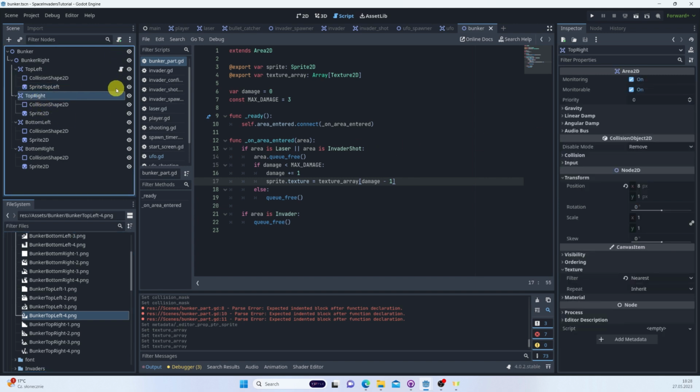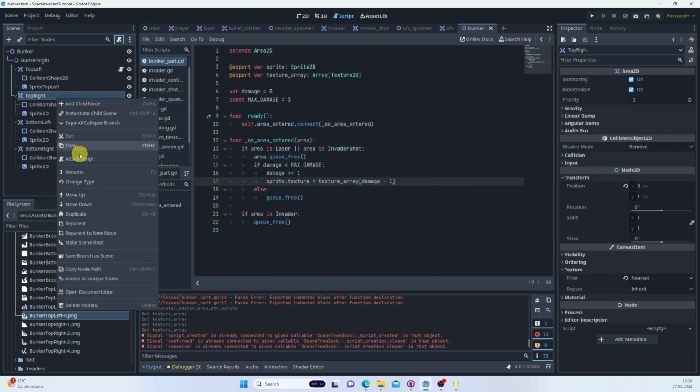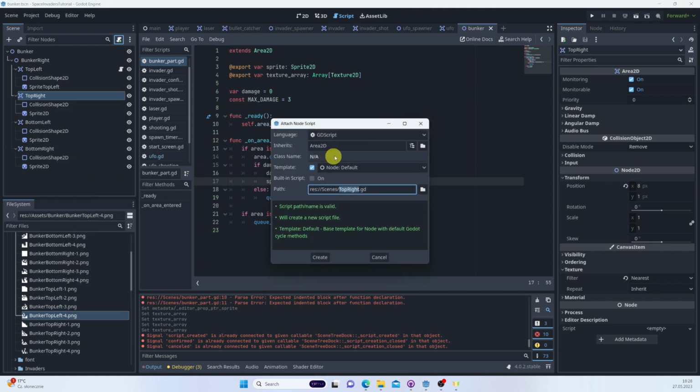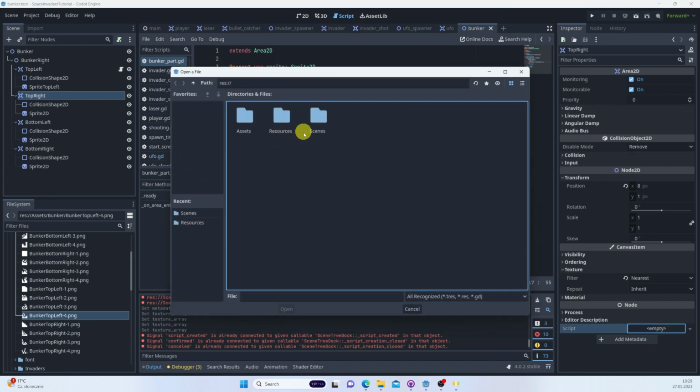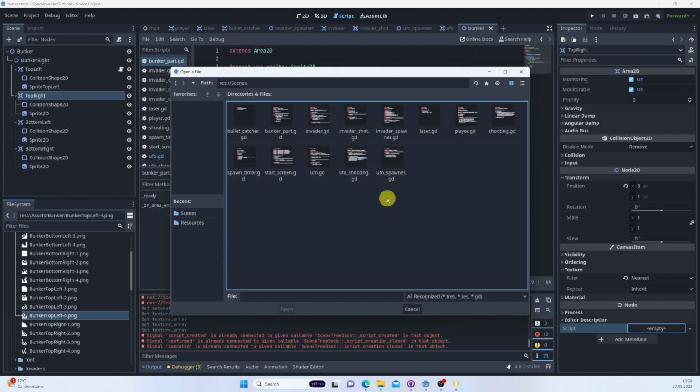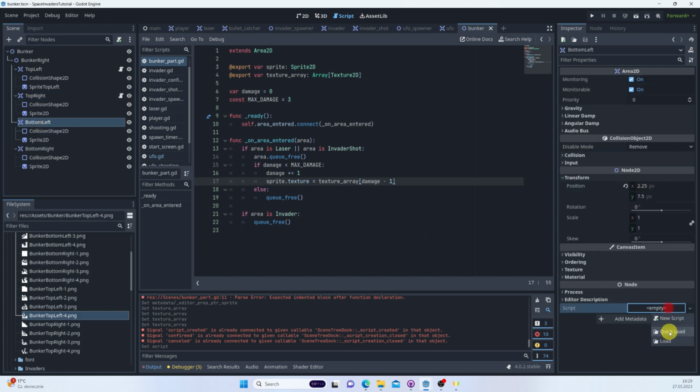Then we have to assign the same script. How do you attach a script? And I don't want a new script. I want to attach the very same one. Load. Okay. Bunker part. Cool. Let's do this to all of them. Quick load.